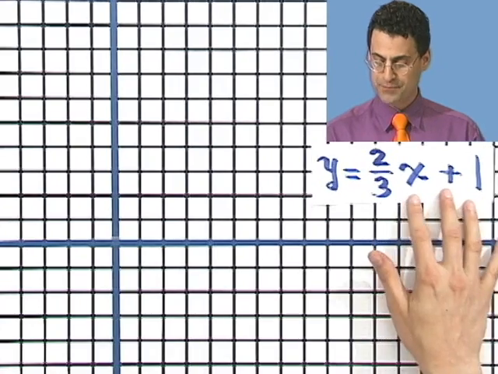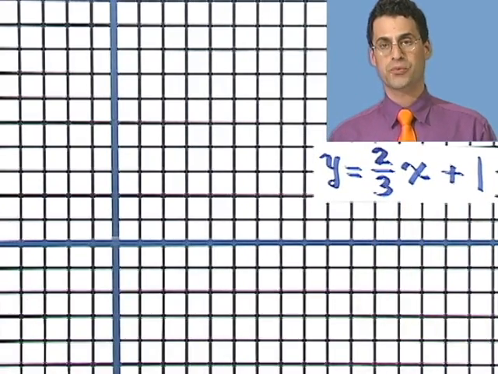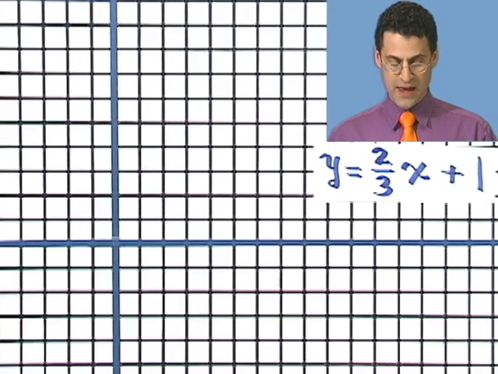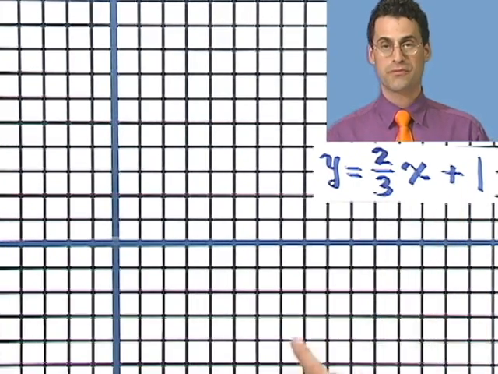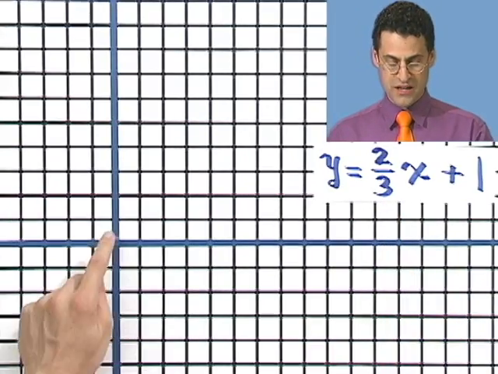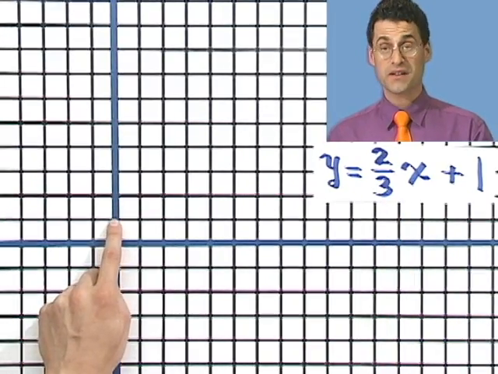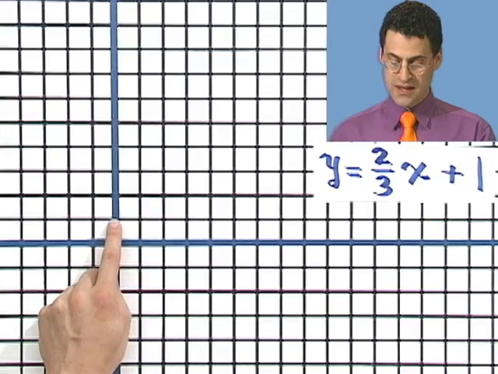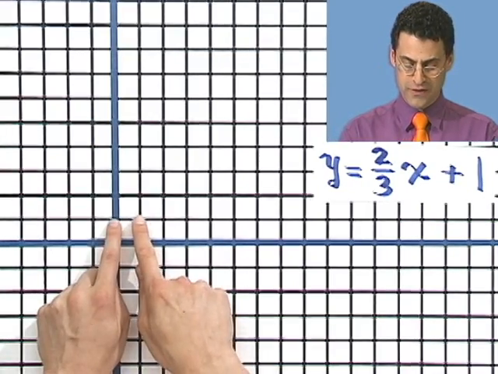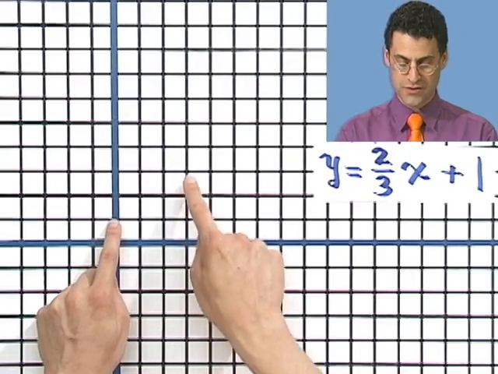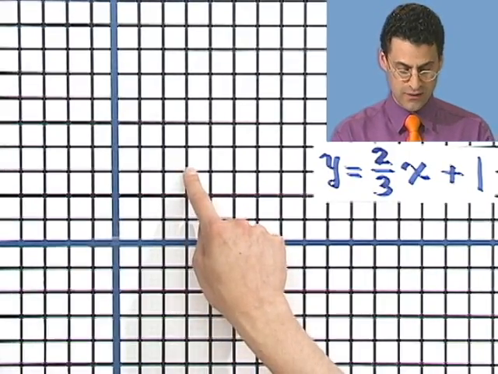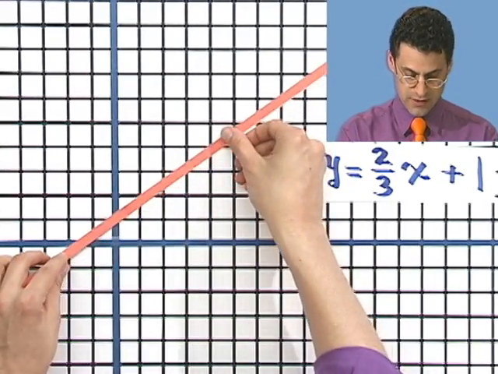Suppose I take a look at the line y equals 2/3x + 1. How would the graph of that sort of play out? Well, this would have a y-intercept. This is in slope-intercept form. So y-intercept of 1 and then a slope of 2/3. That means I go three units over in the x direction, 1, 2, 3, and 2 up, 1, 2. So I just put the line in there that connects those two points.